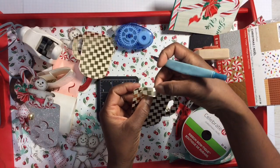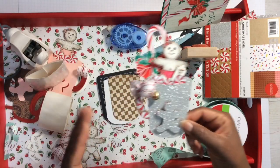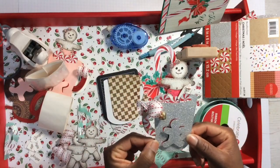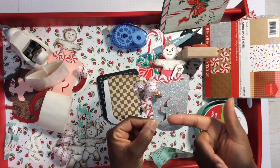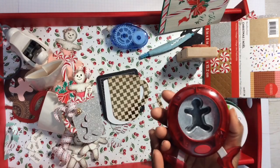And cut. And you see I've made a slit there. And then the next thing you need to do is, well, I think what makes this tag so adorable is the pop-up dimension effect. I love that. Well, I used a sought after punch.